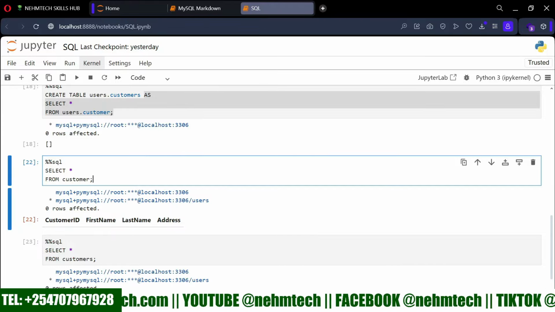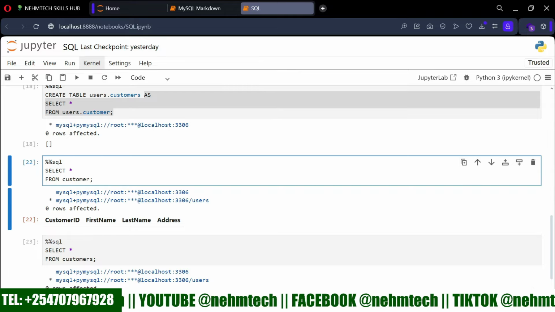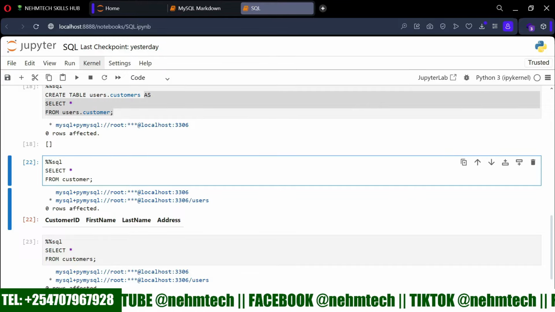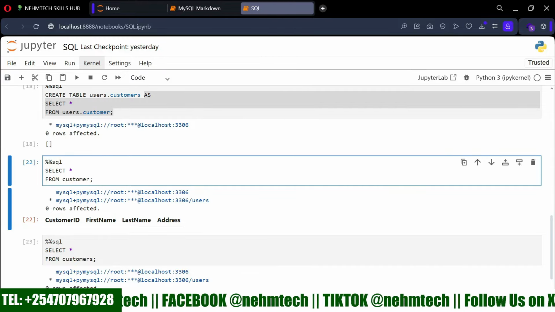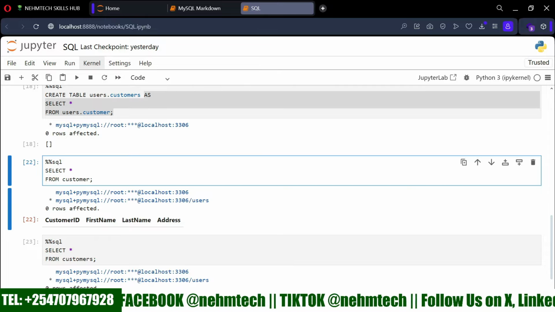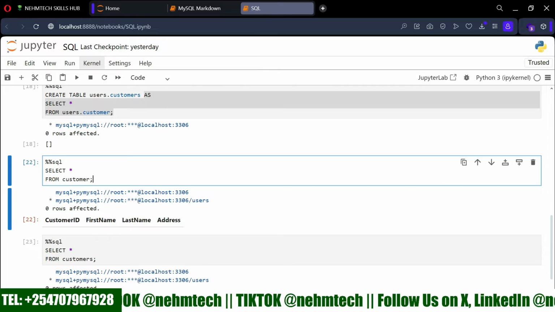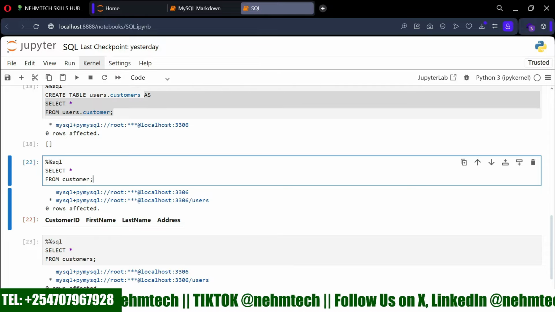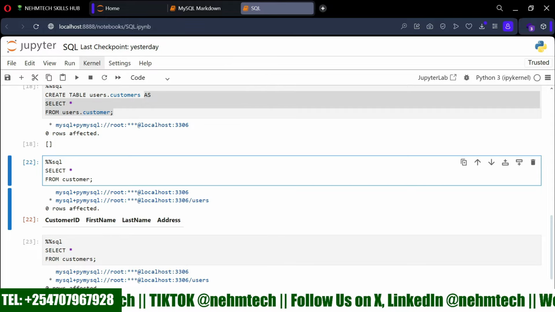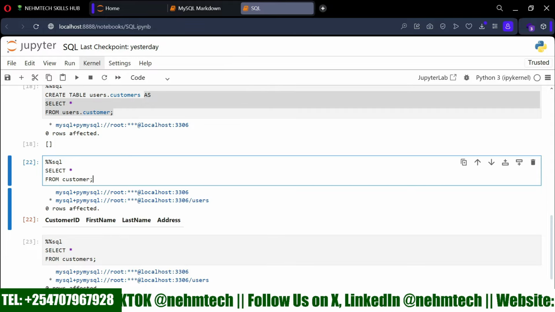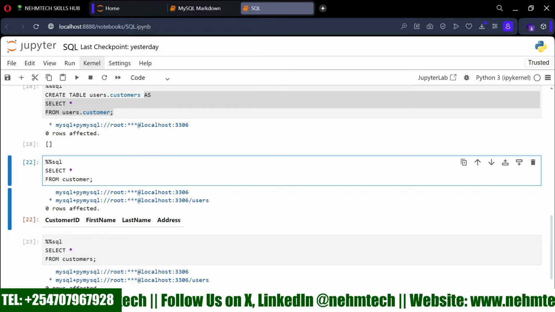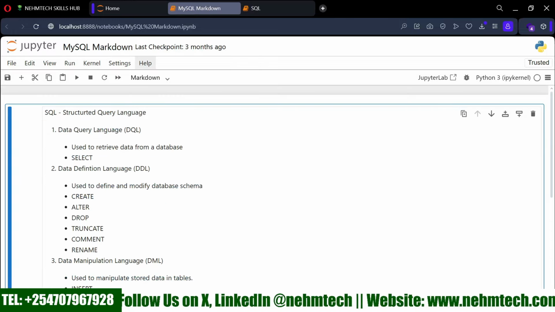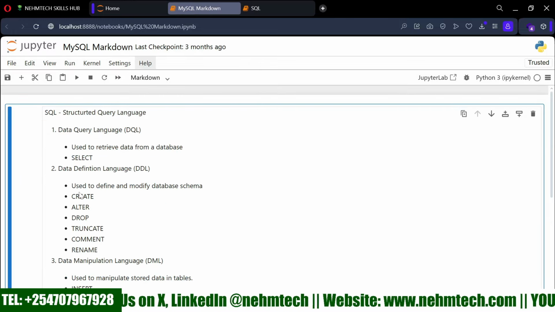I want us to understand how to add in the constraints when you're trying to create the table, even before we come to inserting the data into the table. So I want us to talk about the constraints, or even before the constraint, let me talk about the alter. Alter is also another language under the data definition.